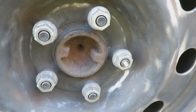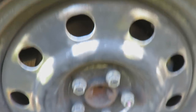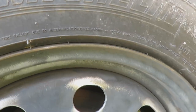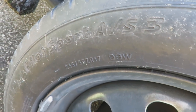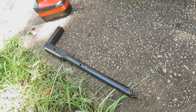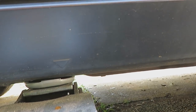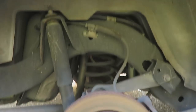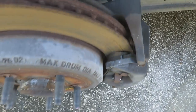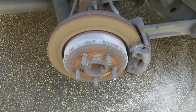I'm going to go ahead and jack the car up and take the wheel off. These other wheels have Michelins on them — Pilot Sport AS3. I used the old lug wrench from the trunk to crack these loose. For those who haven't changed a tire on a Crown Vic before, that little arrow right there lets you know you're supposed to use that piece of the frame to jack the car up. Now that I've taken the wheel off the car, it's a good time to take a quick glance and see how much meat is on my brake pads. There's a bunch of meat on both sides, so that's probably a good sign.